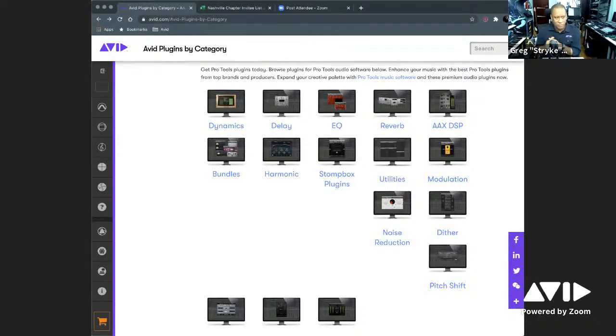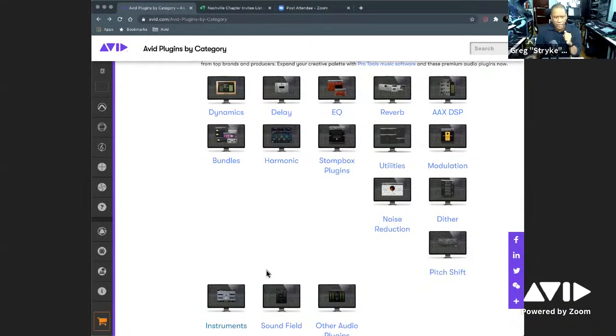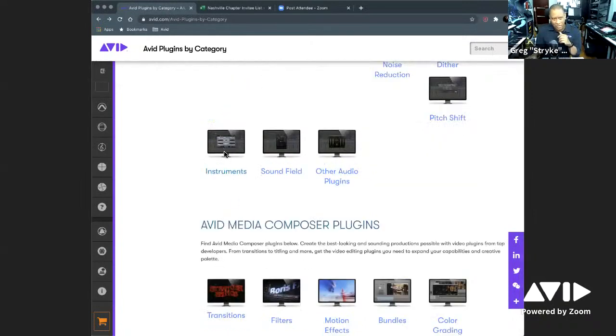This is avid.com/plugins. You can quickly search those plugins by category. Of course, we have search functionality. And of course, we're going to be focusing on instruments today. So if you click instruments, that'll populate with a ton of really great instruments, all available as AAX plugins. The other thing I mentioned is you can use Avid Link.